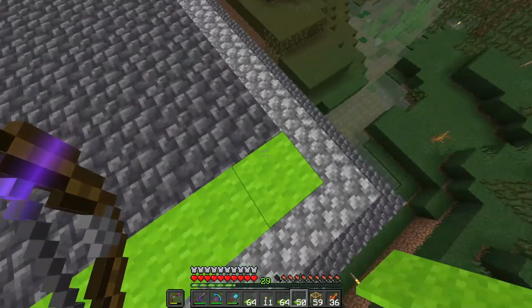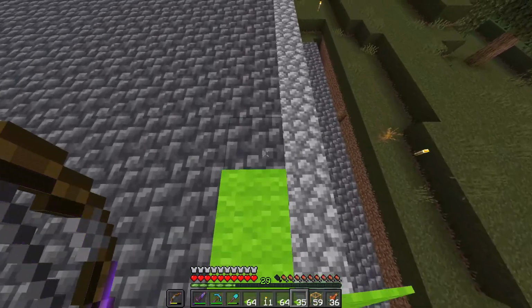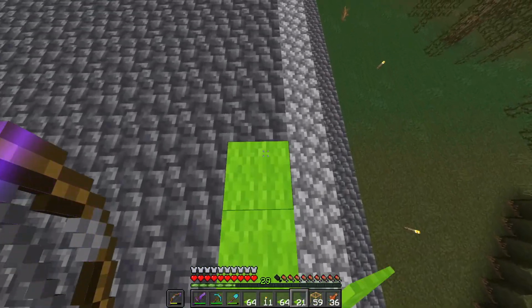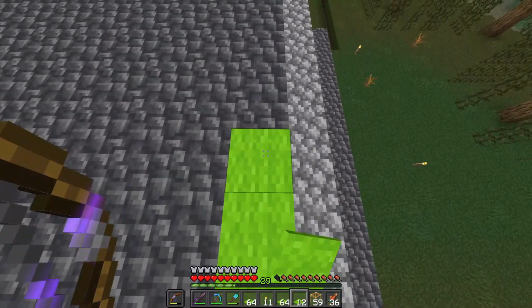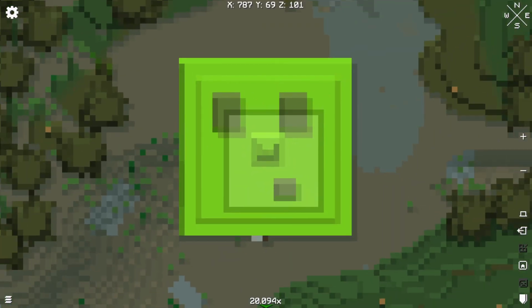Now that we know it works, it's time to finish it off. For me, that means slap a coat of paint on it in the form of carpets in an attempt to make the whole farm look like a giant slime on the map. And there it is in all its slimy glory.